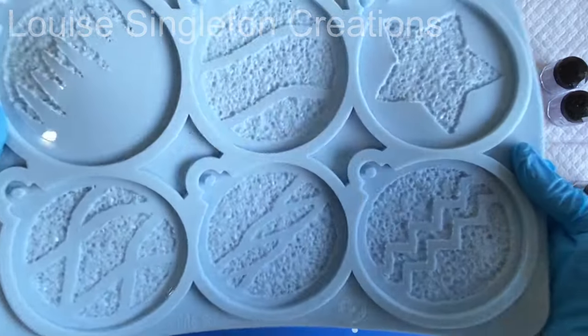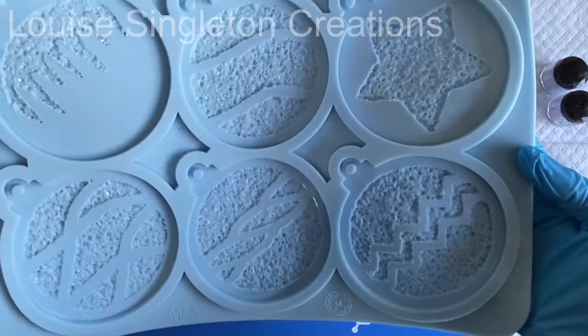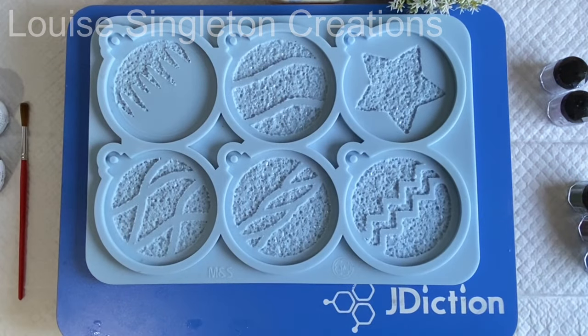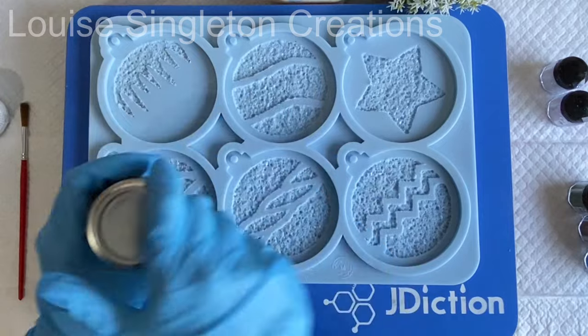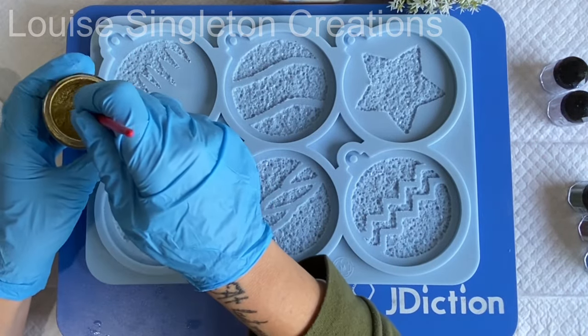So here's the mould I'll be using. It's from Moulds and Shapes and it's six druzy Christmas baubles. And although all four of the baubles that I'm making today will be done quite differently, they do all have something in common, and that is the fact that I'm going to be applying powder to the mould for different effects in each one.